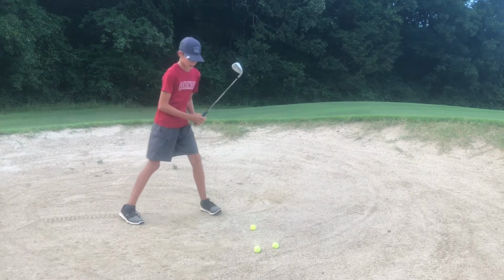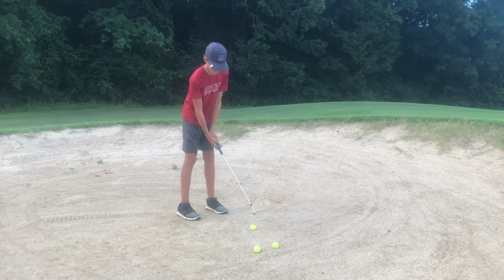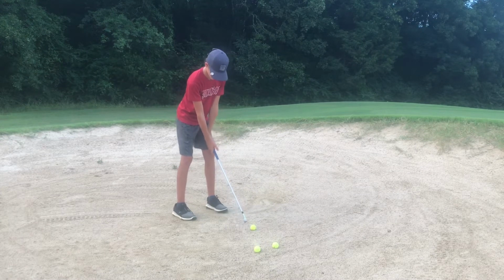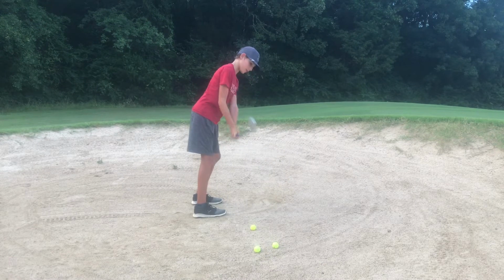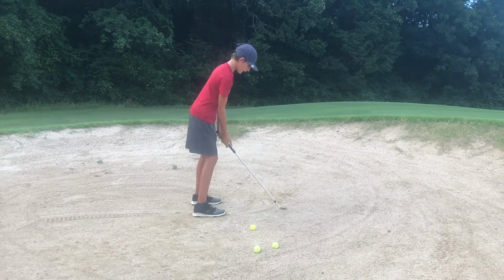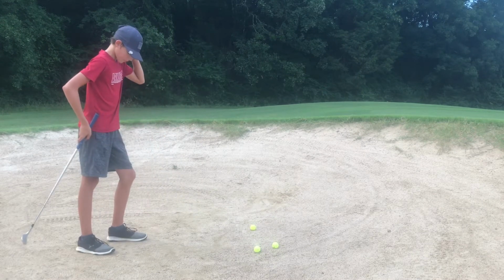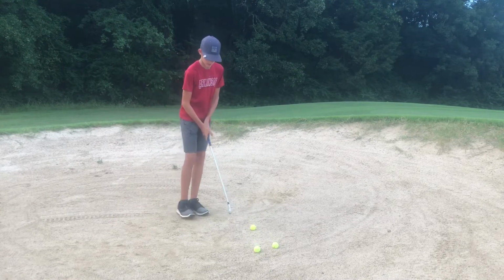This is only because as you take your swing, you have an open club face at the bottom with whatever club it is that you're using. You always want to open the club face if you're by the green. Out of the fairway, it's normal, you hit a normal shot. But if you're by the green, you have your open club face. You come into the ball across it, so you go back kind of normally, maybe a little bit steeper, and as you come in, you'll come kind of over the top somewhat, and it helps you really slide under the ball and get it on plane. It really works.